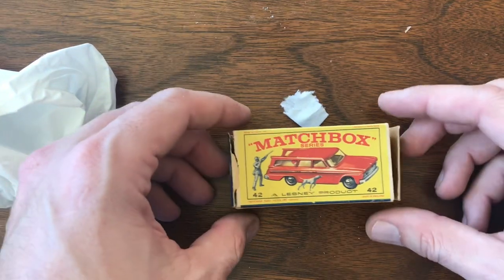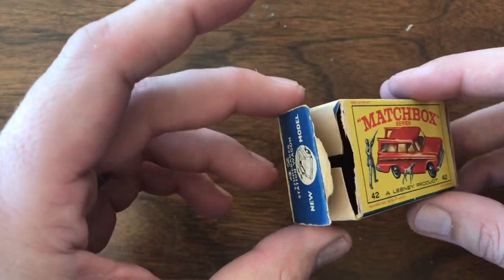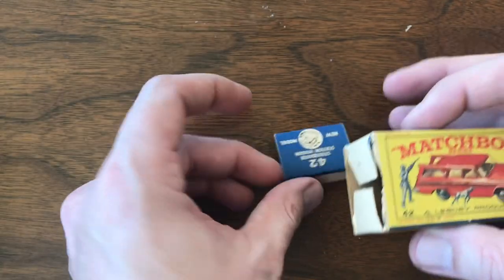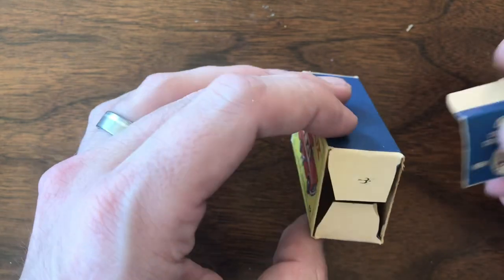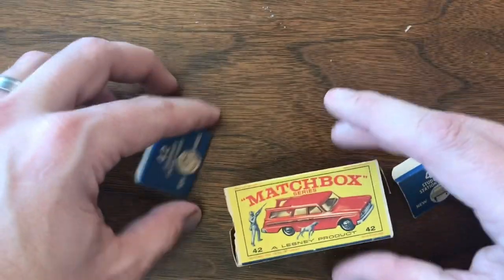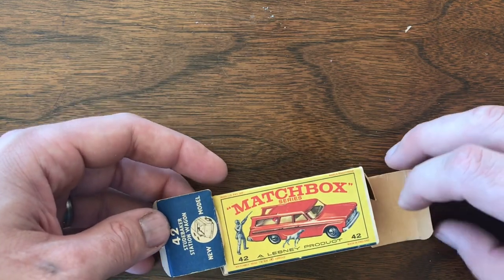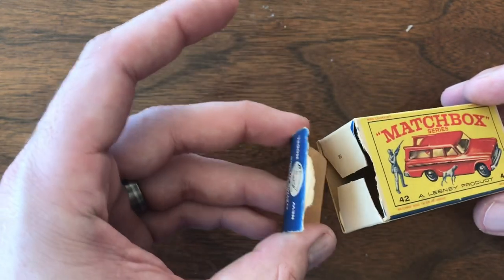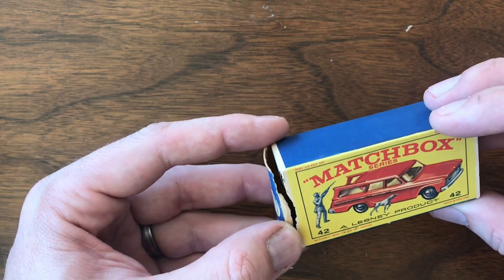I have a couple of these in my collection and I've never had a box for any of them, so I kind of started watching a few of the boxes. You guys know me — I like them a little toasty. This one came up and sold for a really good price because it does have some damage. This one end flap has been torn off on this side and on the other as well, but both of the inner flaps on both sides are still intact. That one needs a little love — a little touch up to restore those two end flaps back onto the box. But if you've ever watched any of my box restorations, you know that I've tackled way more difficult stuff than this, so that's going to be a quick, easy little repair.